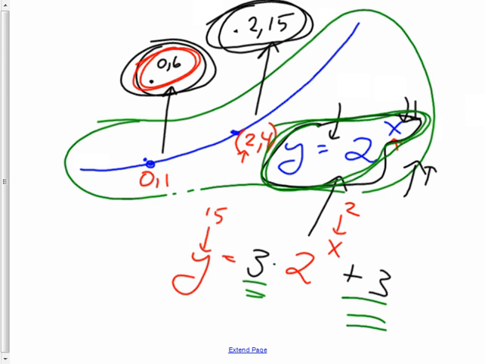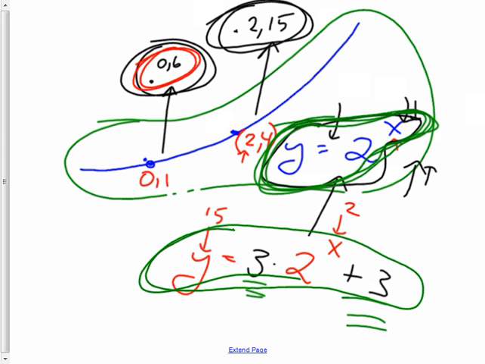But that would have worked for 0 and 1, right? Or 4. Okay, let's just see if it really would work for 0 and 1. So if I put in a 0 back to the original equation, remember, just to clarify, this equation right here, 2 to the x, that's supposed to work for 0 and 1. And that's supposed to work for 2 and 4. Okay? This equation that he just wrote is supposed to work for these 2 points.